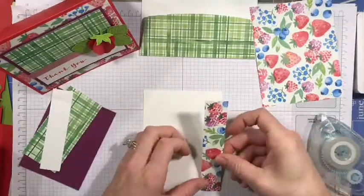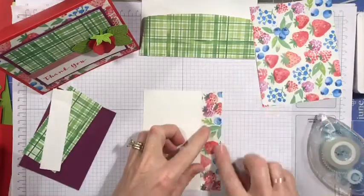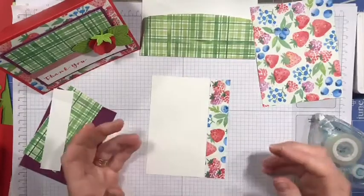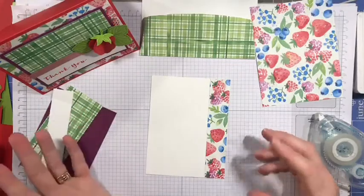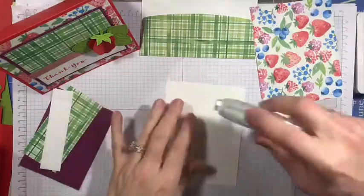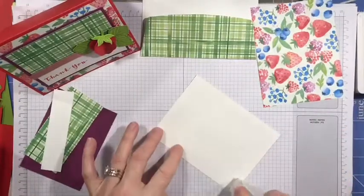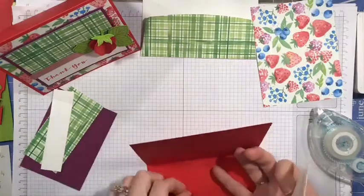This is a nice way to use up some scraps. You know, oftentimes we cut up our designer paper or cardstocks, and then we end up with these little pieces that you hang on to because you think you're going to use them for layering, and then they just kind of sit there like me. And you know, I always would stamp my envelopes to give a pretty little kind of gift for somebody when they receive it in the mail or you hand it to them.